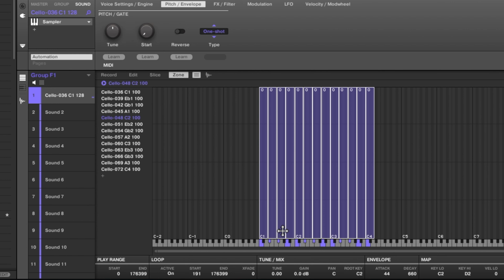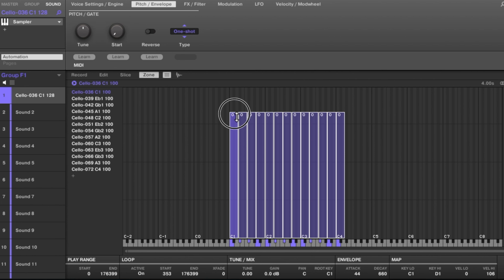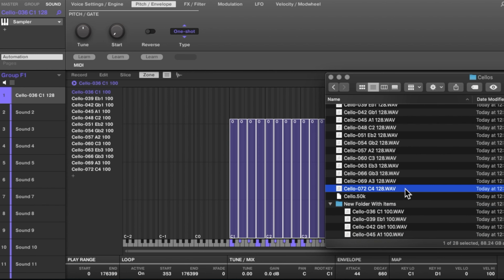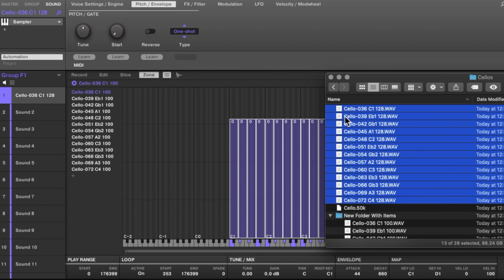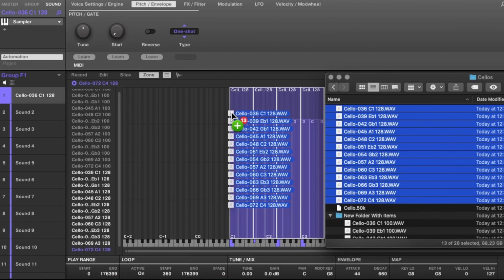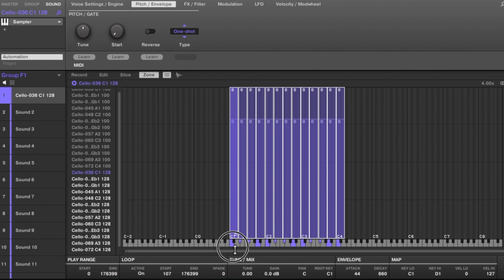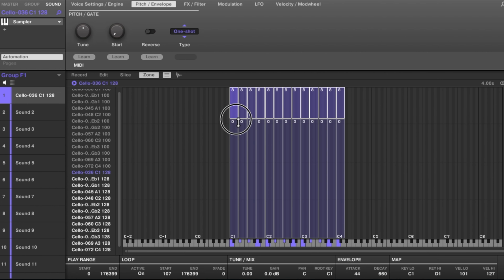These are my softer cello samples. And then what I'm going to do with those is bring those down to a velocity of 100. So I can see the velocity right down in the bottom here, velocity high is at 96. So let's set that to 100. Then I'm going to go to my loud samples, and I'm going to drag them onto the same spot, and I'm going to put them up to the E flat right there. And then I'm going to take the velocity and drag it up until I get to 101.